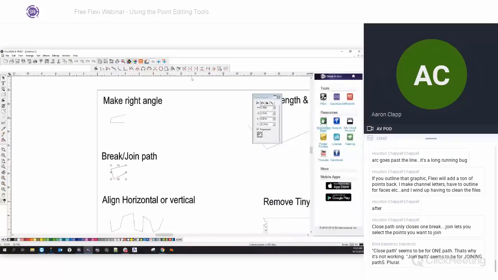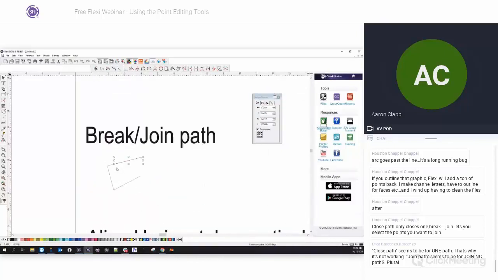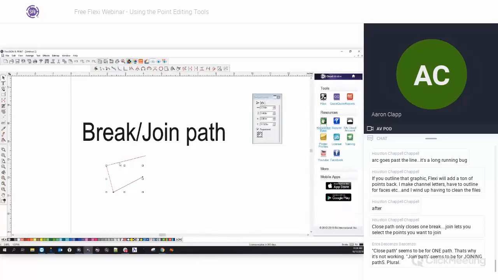This one down here, we're going to do the break and join. So again, if I break this path apart by clicking that button right here, I can instantly have separate pieces. Now I have to hit apply. Remember to hit apply. Okay, actually, no, there is no apply. I forgot. There's a lot of these tools now, and a lot of them work a lot differently. So sometimes remembering how they work is a little bit tricky.